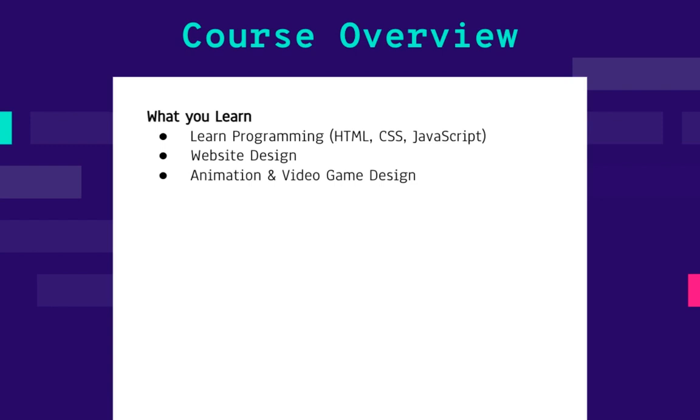After that, we're going to spend a big portion of the year in the animation and video game design. Now, we use JavaScript in this case. And so you're going to be able to tell your own stories. You're going to be able to make your own comics. You're going to even be able to make your own video games. We'll make some simple platformers, make some puzzle games. It really is all up to you and your imagination. You have the freedom to choose what you want to make in this class.